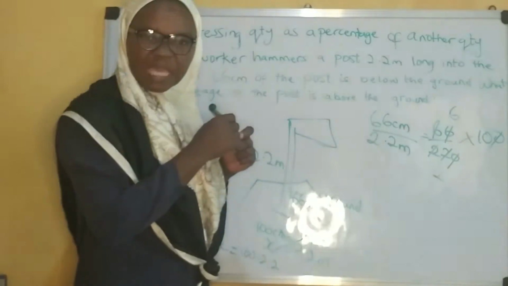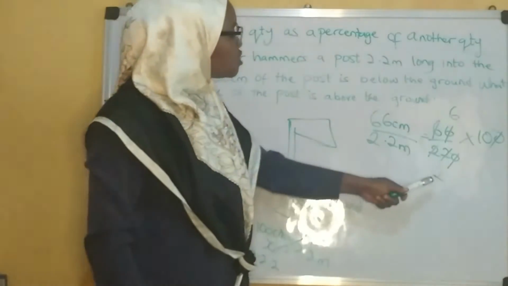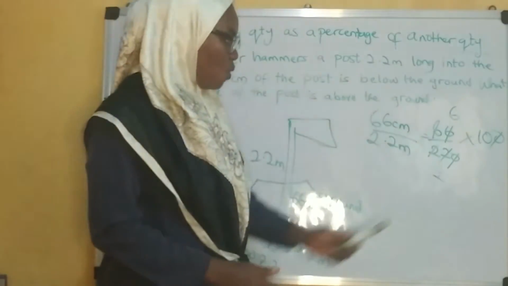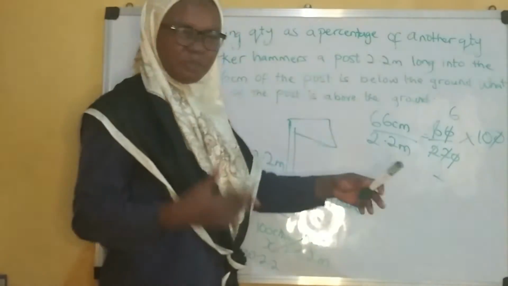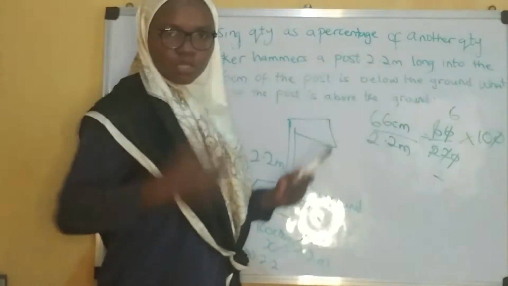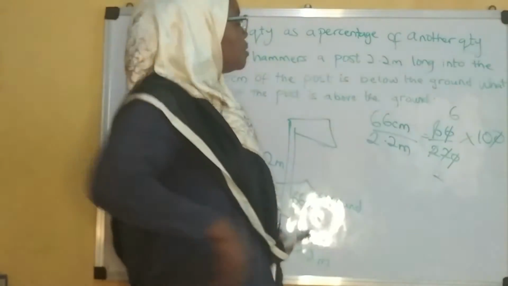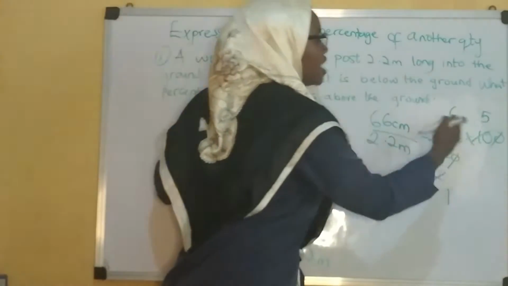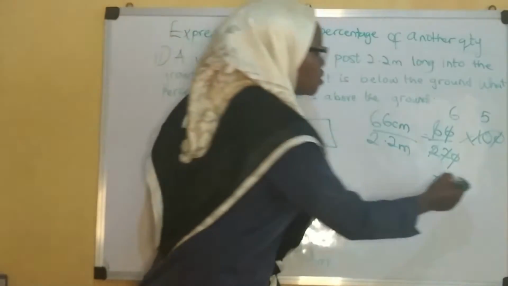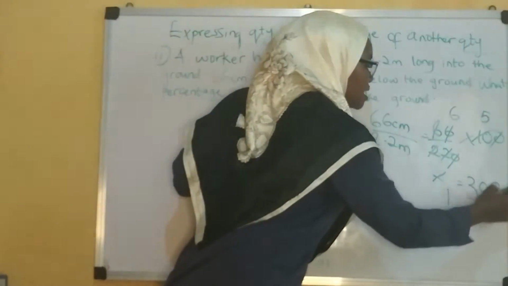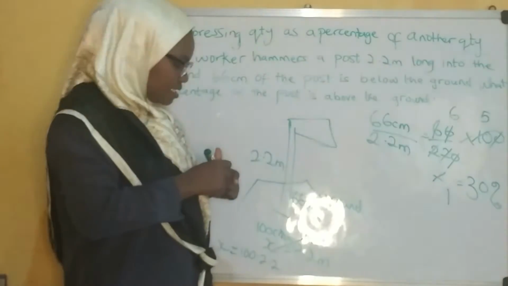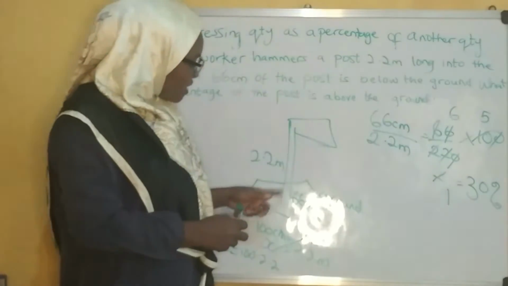6. So what else can I use to divide each other? I can use this 2 to divide this 2, and also use this 2 to divide this what? 10. Or I can even use this 2 to divide this 6. It depends on what you are comfortable with. Anyway, so I have 2 here, 1. 2 in 10, 5. So I have 6 times 5 up. 6 times 5 is what? 30. So that means it is what? 30%.